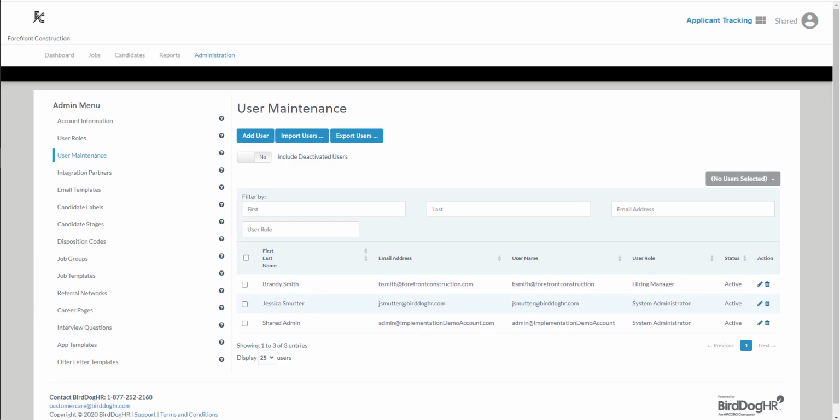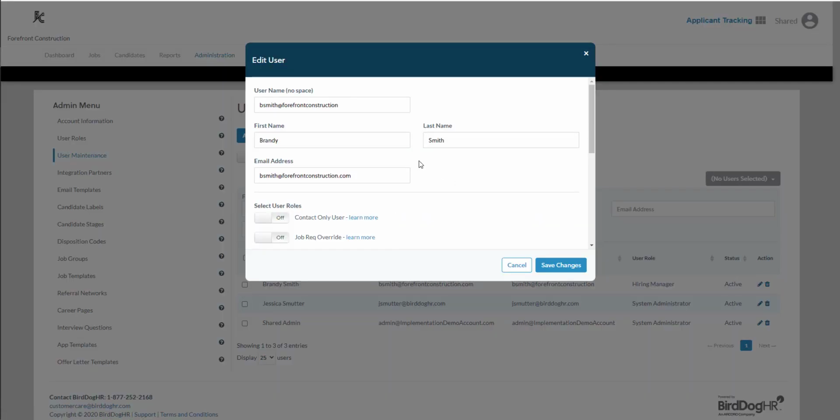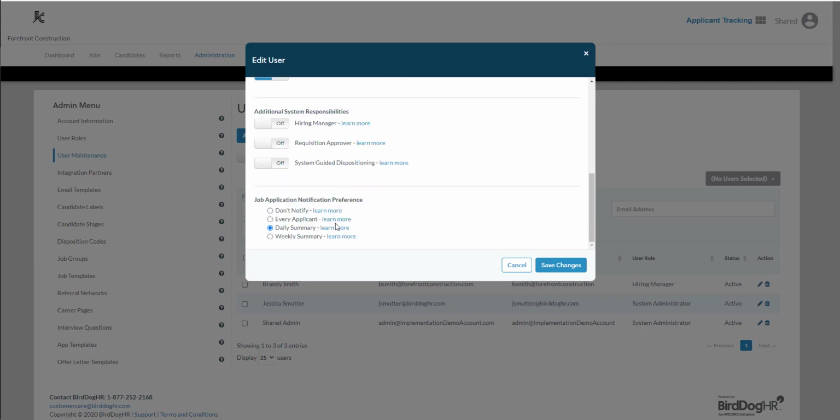The user maintenance area is also where you can manage current users of the system. In the Action column, use the pencil icon to edit the user's profile. This can include editing their username, email address, or notification preferences.